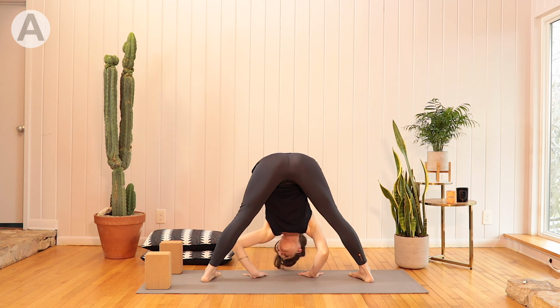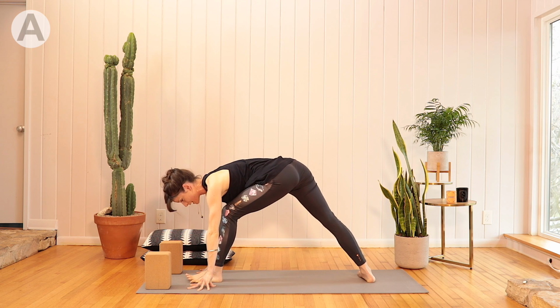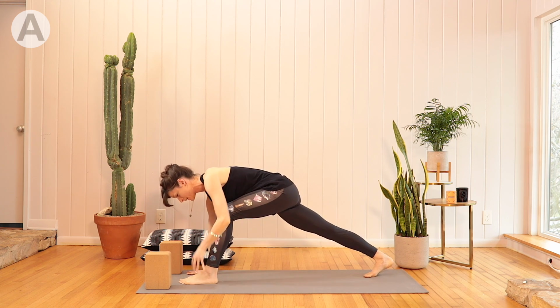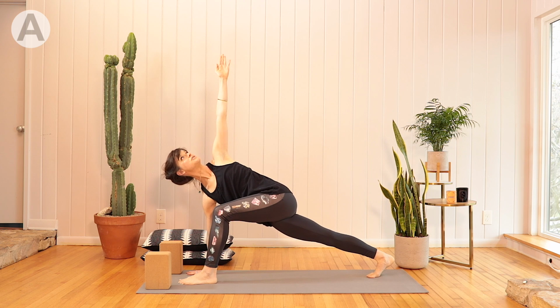And then walk your hands back up to the front of your mat. Spin the toes that way as well. Bend your left knee, your front knee, lift your back heel. Right hand stays down. Left side of chest spins up and open to the sky for a twist. And then left arm unfurls, left fingertips reach up.